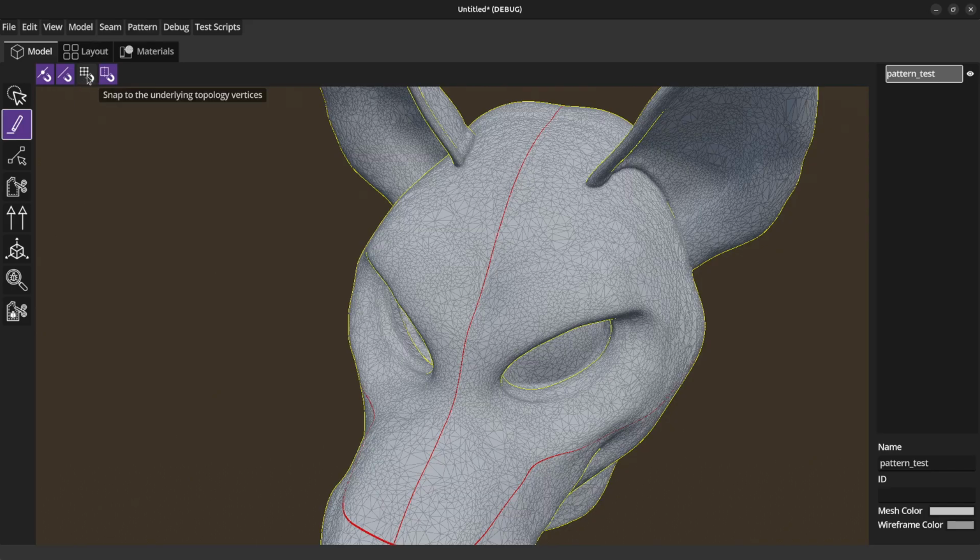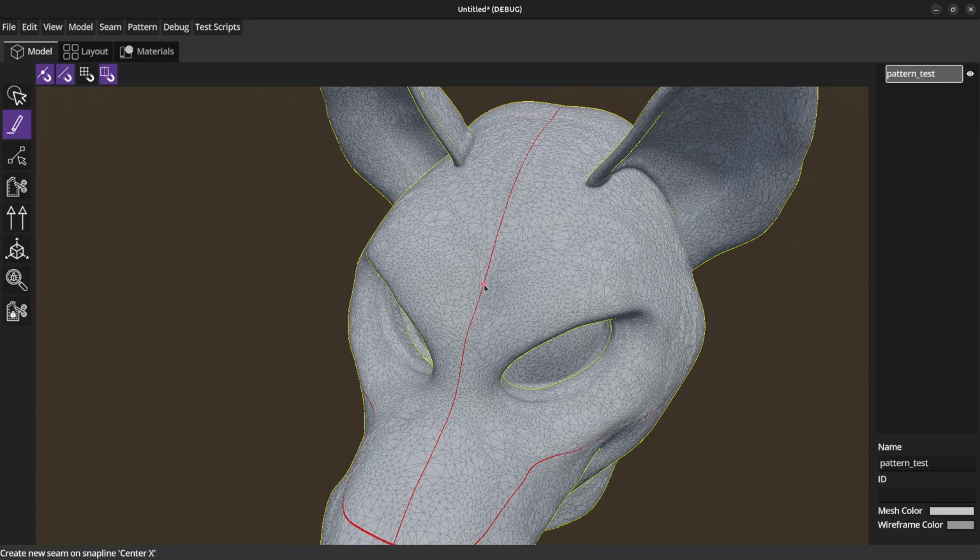This is disabled by default because for most cases it doesn't make a lot of sense, but sometimes you may want to be able to use it. And lastly, snap to snap lines. When we're drawing a seam and we mouse over something we could snap to, you'll get an indicator down here telling you what it's snapping to, and the cursor will change color as well, depending upon what's being snapped to.